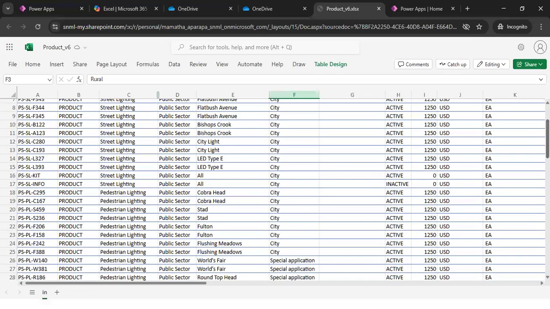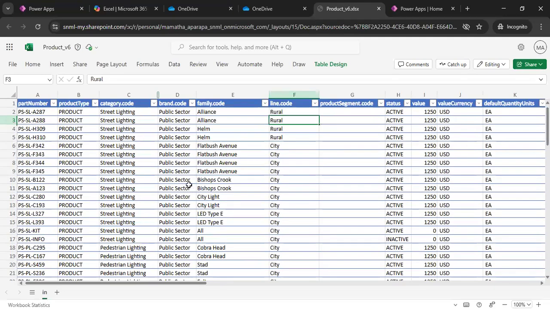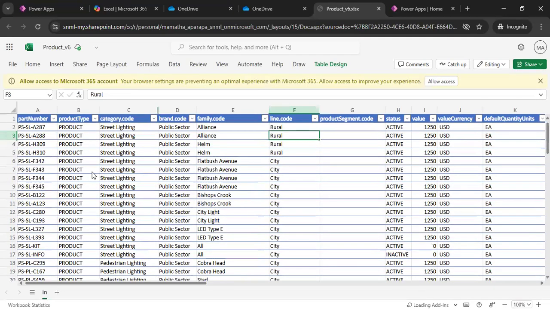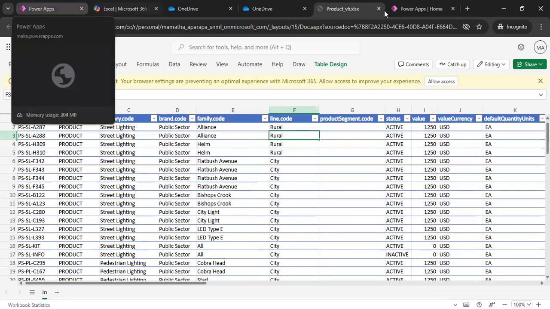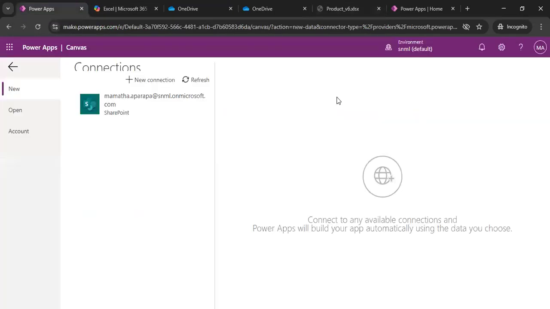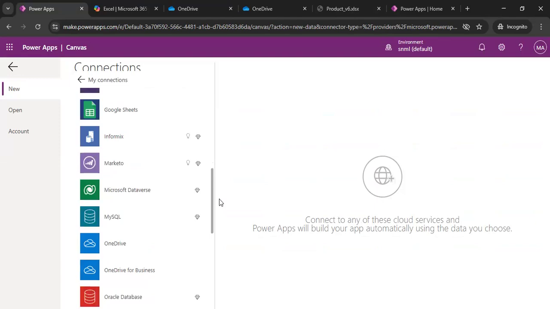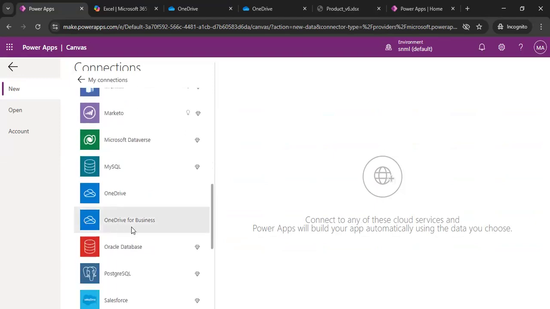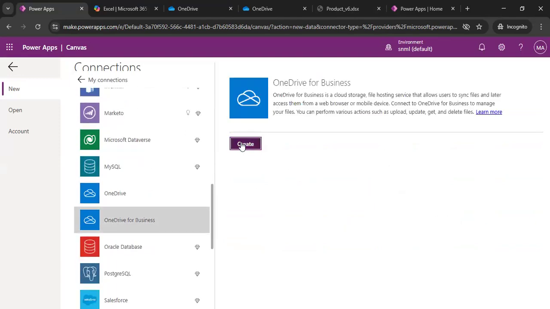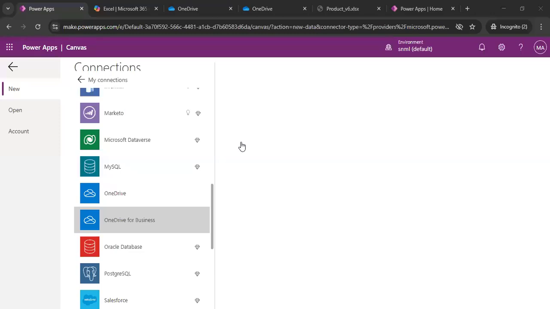Based on this data, I want to build an application to enter data from the app. This file is in OneDrive, right? With Excel, so I'll choose the OneDrive for Business option here. As I don't have an existing connection, it will ask me.